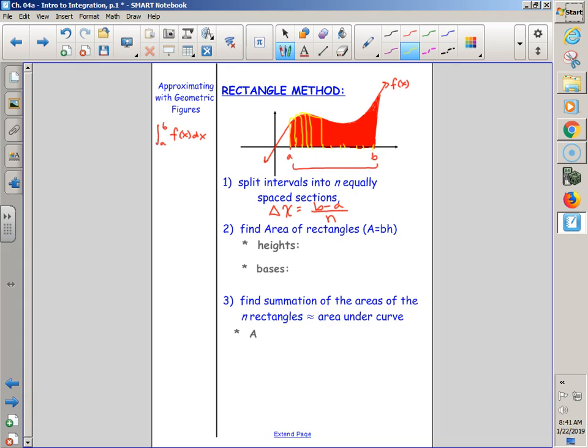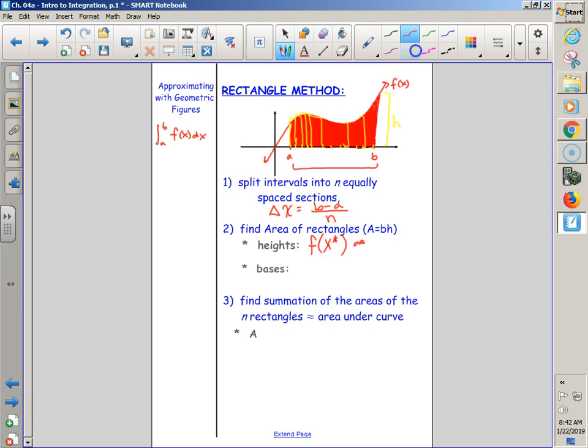But even though one side goes beyond, I need to somehow hit or stop at the function. So the heights of my rectangles are going to somehow be determined by each of the different function values all along the way. I'm not just going to say this height, f of a or f of b. I'm going to say f of x, and somehow it's going to be determined by f of, we could call it x star.